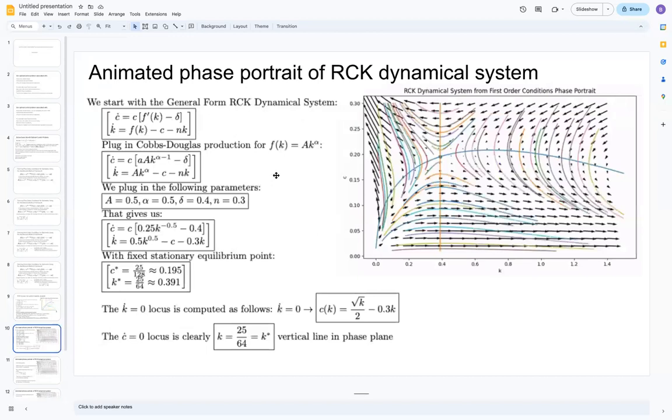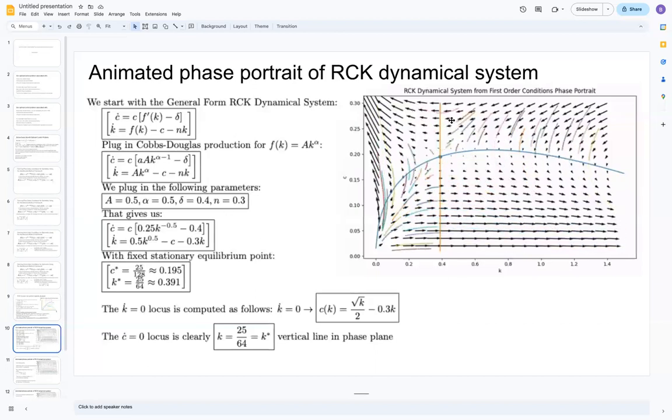And so ultimately, to get a sense for this dynamical system, we provide an animation. To do such, we have to pick an example to illustrate. And so this involves picking an actual form of function f of k. This is the standard Cobb-Douglas production function used in macroeconomics literature, also microeconomics literature as well. And we plug in the varying parameters into the system, and we get this system.